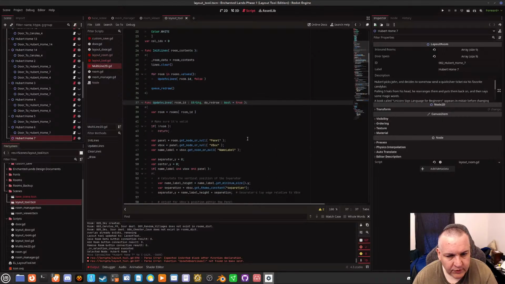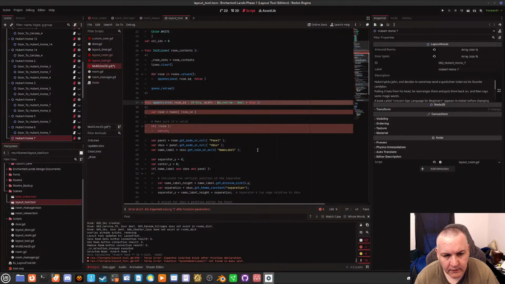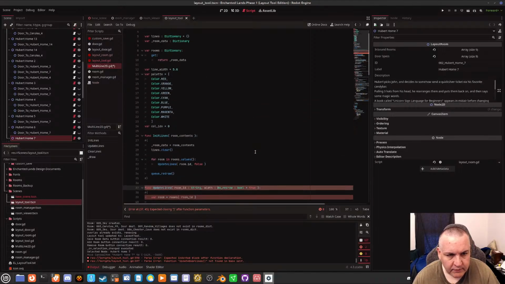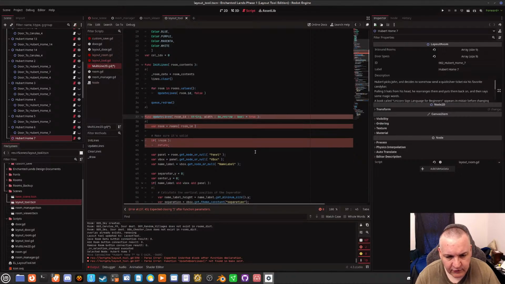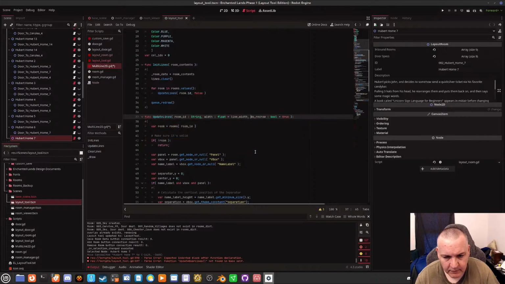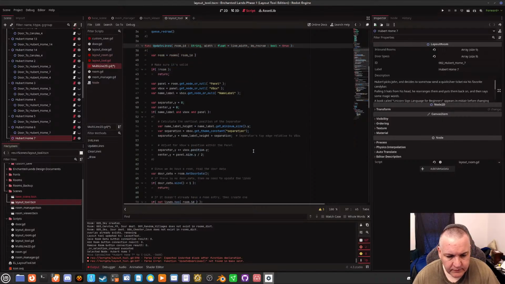We'll say width, width colon, I guess a float, right? I probably don't need the actual data type, but equals line width colon. Okay.